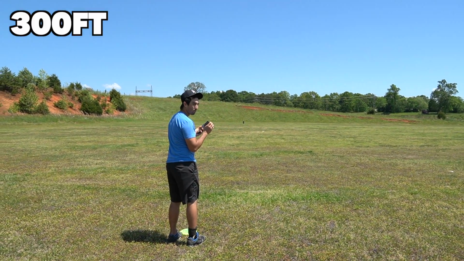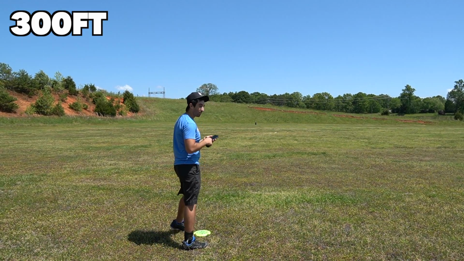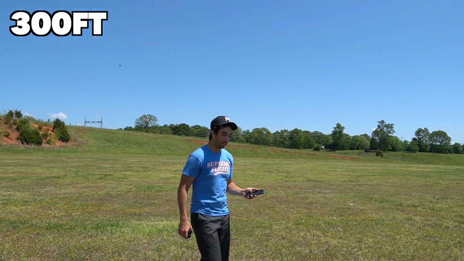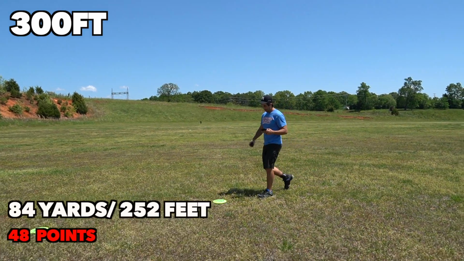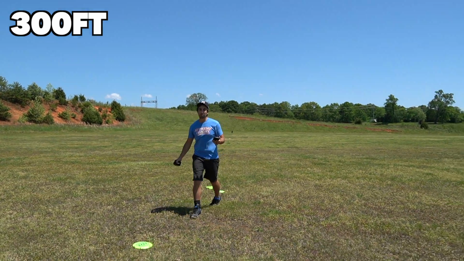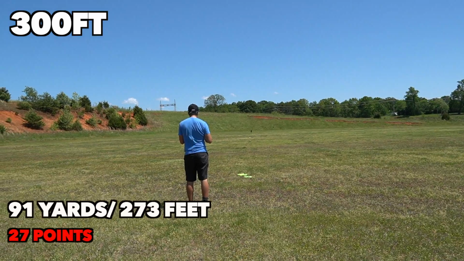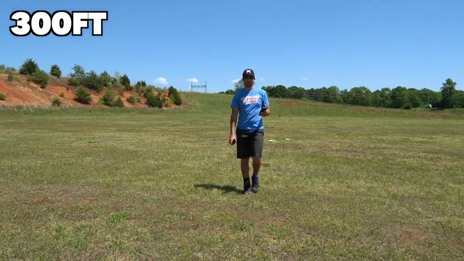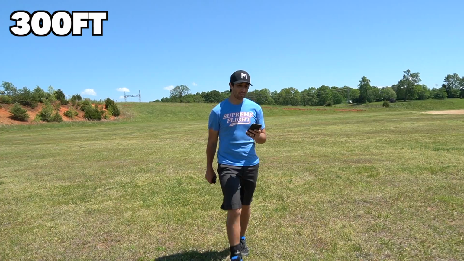Next up, the Lunas at the 300 foot mark. 83, which these should be 100 if we're going by feet. These should be at 100 and they're at 80, so definitely 50 feet off. 84. At least one of them really got away. It's probably pretty close. 91. And then the would-be ace run way back here, sitting at well over 100 yards.